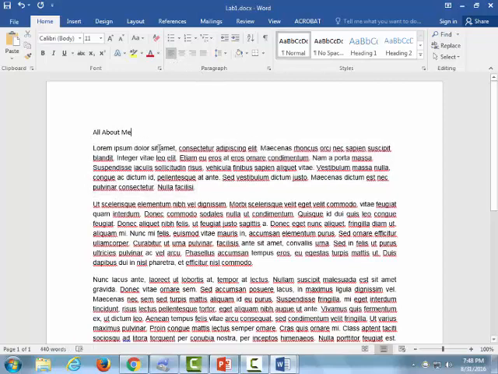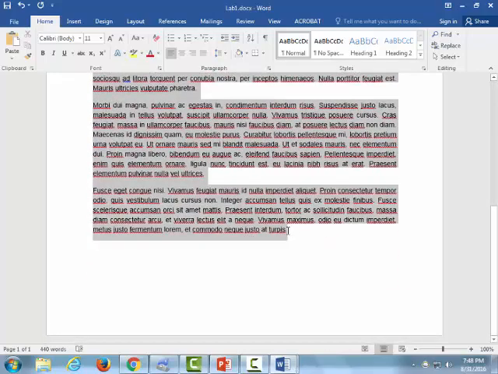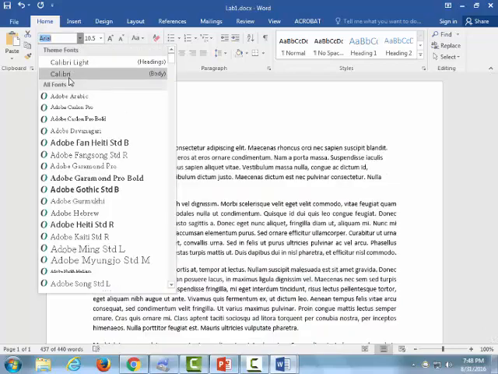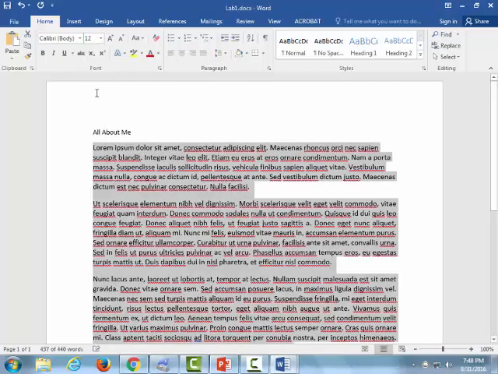So here's what I'm going to do. I'm going to select all of the text that I want to change. So from the L, I'm going to scroll down and go all the way to the end here. And now I'm going to go up and change my font and my font size for one. I'm going to use the font Calibri because it's easy and I think you have it on your computer. And I'm going to choose the size of 12. So here's what Calibri 12 looks like.